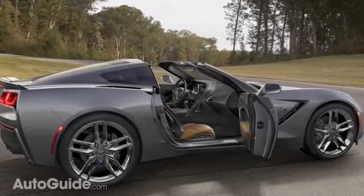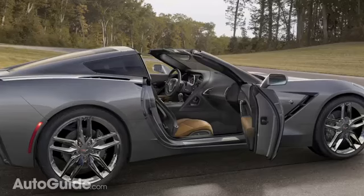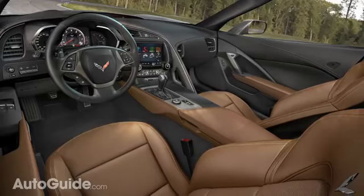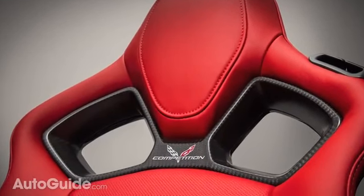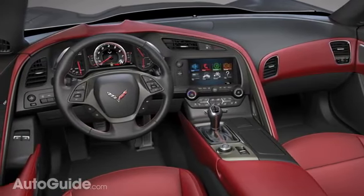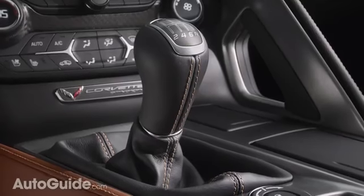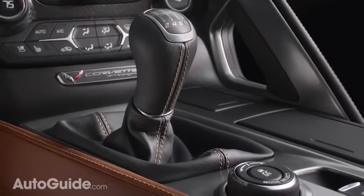While there are a few small GM parts bin items like the stalks and power window controls, the rest of the interior is a huge upgrade over the old Vette. The steering wheel is smaller and the seats finally provide proper bolstering. Even the base seats are good, while the optional competition sport seats are the ones to get. For those who worry the Corvette might not be able to deliver a premium interior, thanks to a pricey $8,000 package that adds Napa leather seats and leather-coated everything, you don't need to. Honestly, I think they should all come equipped this way and just raise the base price to $60,000.